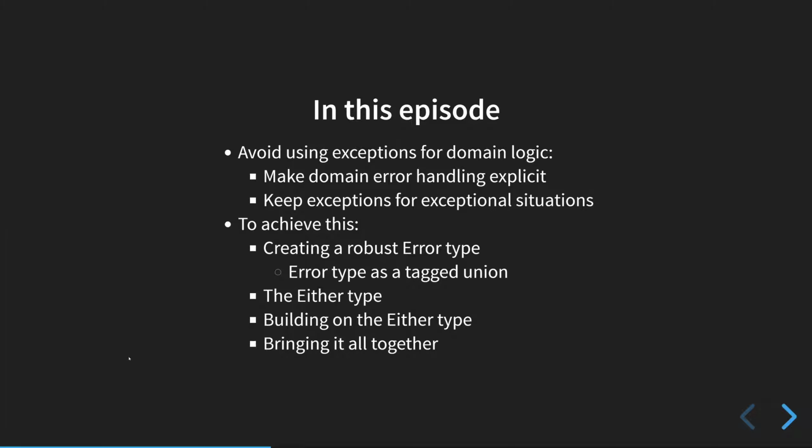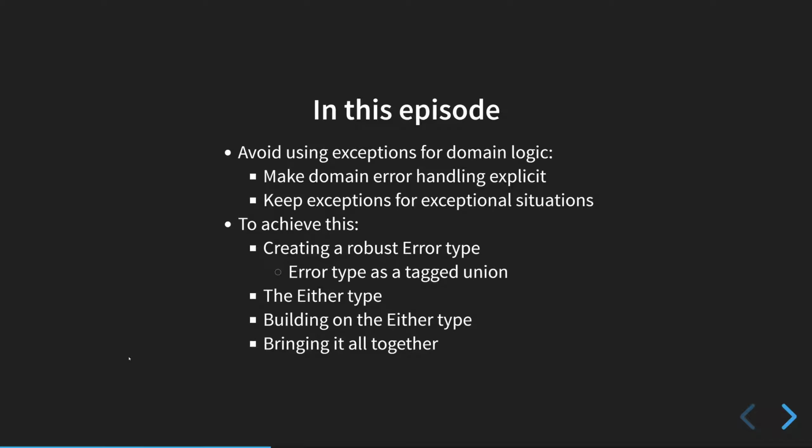Now that we have an error type, the problem is how do we use it? Because if we have an operation like do rename or get something, imagine we want to fetch a group, but the group doesn't exist. When the group exists, we want to return the group, but when it doesn't, we want to return the not found.